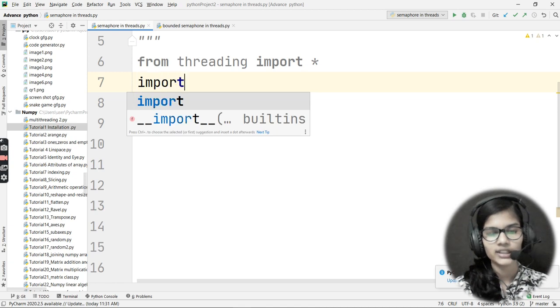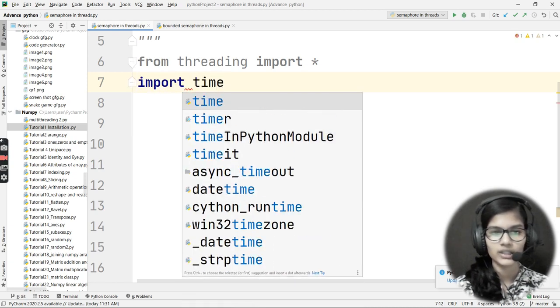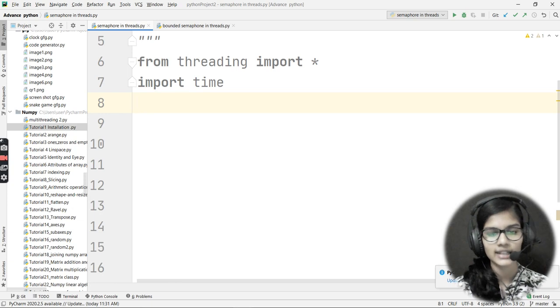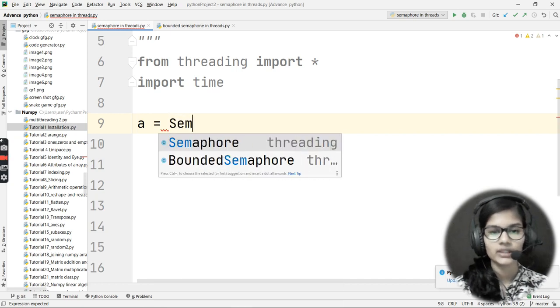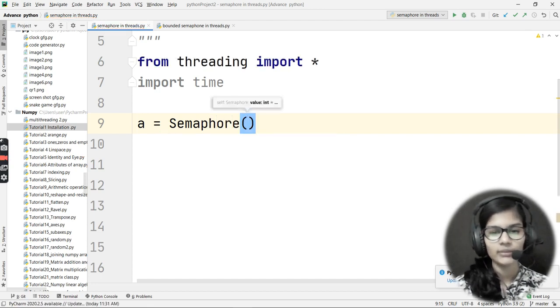Even after that I'd be using the time module as well. So I would be importing the time module here. So import time. Okay, now you'll be creating an instance here, and I'll be giving it a particular count, let's say, right? Let's say a is my instance, which I have created, and I'll be creating it with Semaphore, right? So here goes Semaphore, and inside the bracket I'll be putting the count, that is, what count I want here. Let's say my count is 3. Okay, that thing I have done.